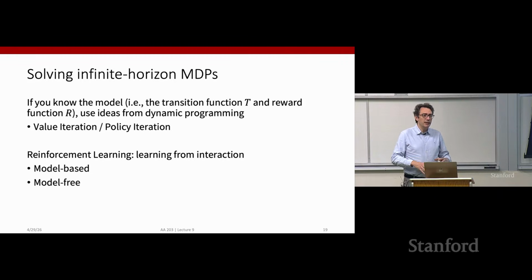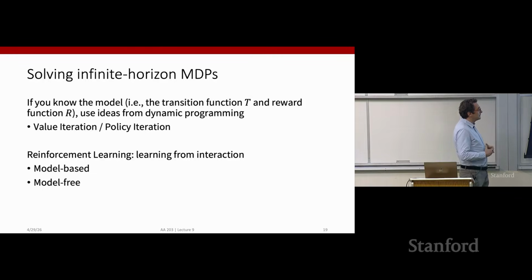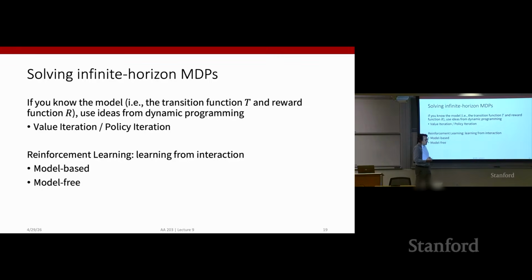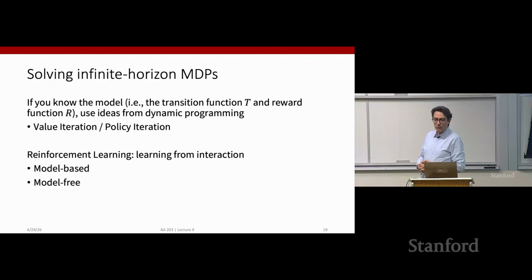It's important you familiarize with these two concepts because they become especially important as we move to the learning setting. Specifically, in the learning setting, some of the problem data is not assumed to be known. For example, we may not know or have direct access to the transition probabilities T. So how do we solve for the value function? And how do we solve for the optimal policy? There are essentially two types of methods.